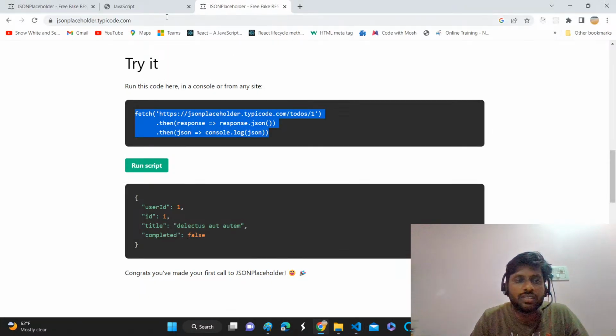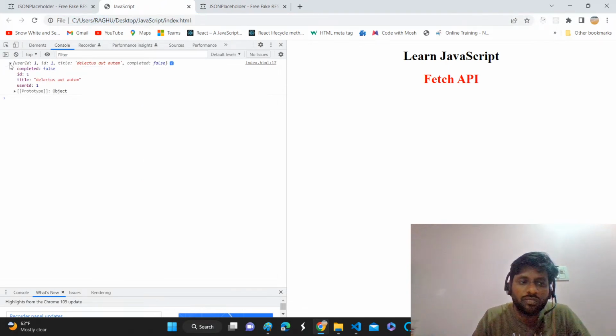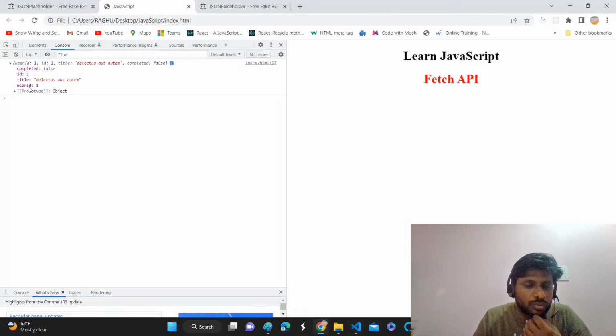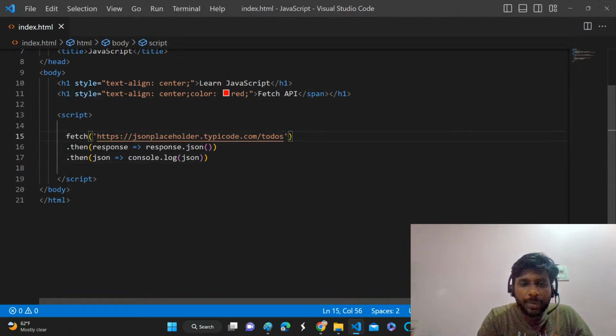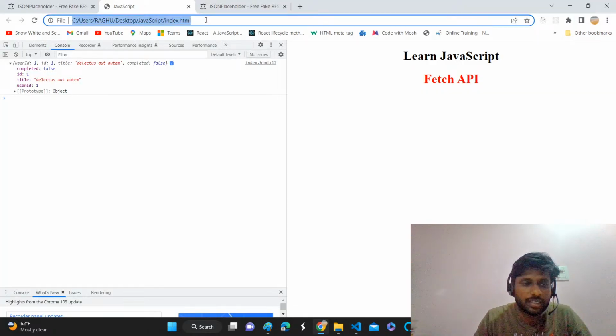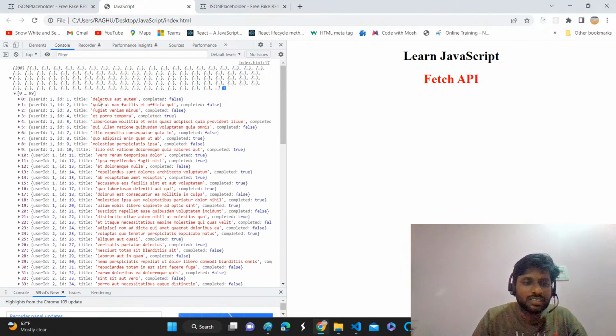Now let's see whether we are getting the output. Just refresh our browser. If you see, we got the response. We are trying to get todos, and we are getting some todo details. If you don't mention the ID, what will happen? It will give all the todos. How many todos are there on that server? It returns 200 items: 0 to 99 and 100 to 199, so the length is 200. Like "JavaScript is awesome", a lot of things are there.